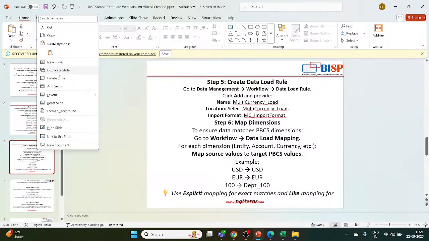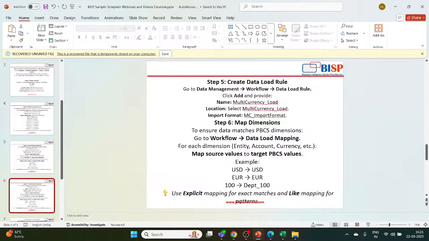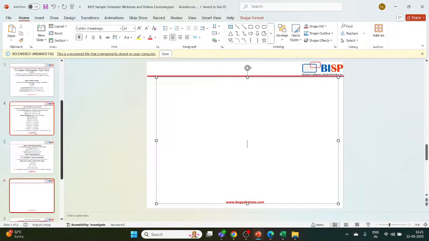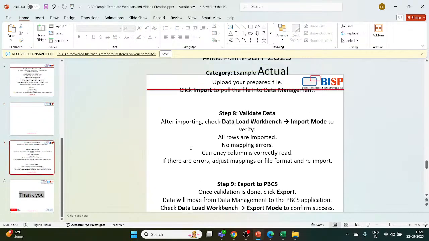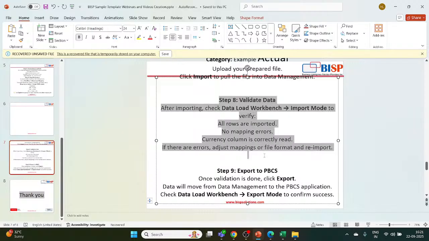Yeah. One minute, we will create a duplicate slide so that we can enter the particular data here. Yes, in that slide the data is quite high, that's why the problem is persisting here.